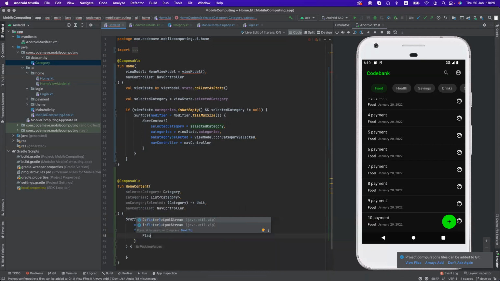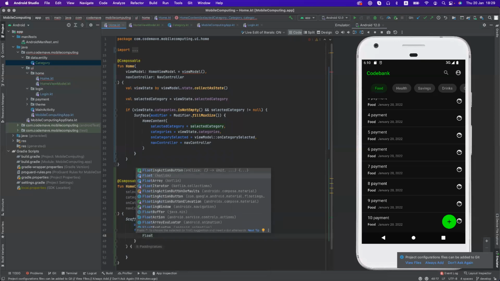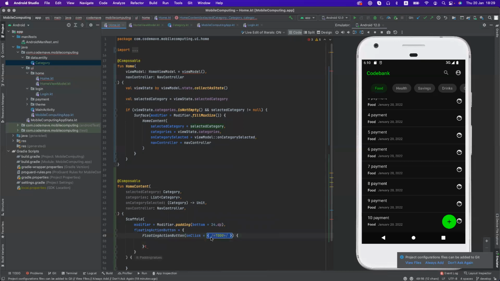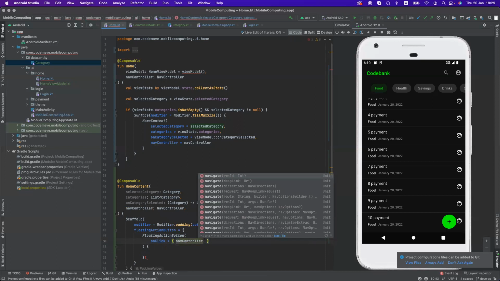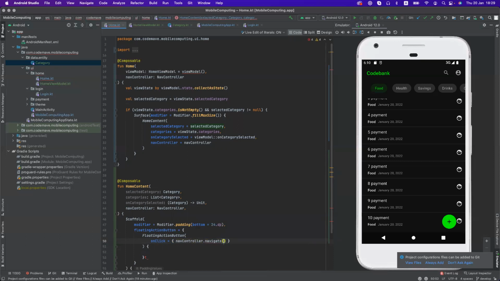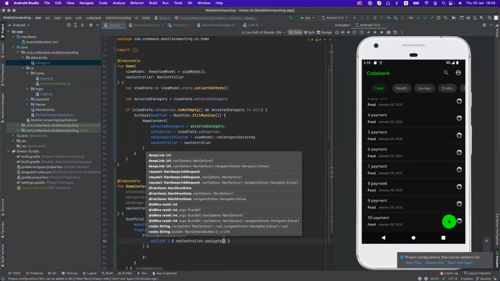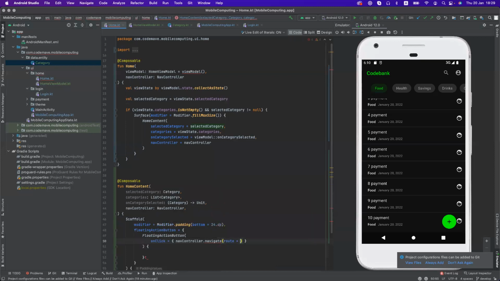And we're going to call a floating action button. It requires an on-click, which we would define right away because we have everything we need to define this. We're going to call the nav controller, and we are going to say on click of this floating action button, navigate to our routes. Our routes should take us to payment. Okay, so the login is going to bring us to the screen, and when we click on this, we want to go to the payment screen.